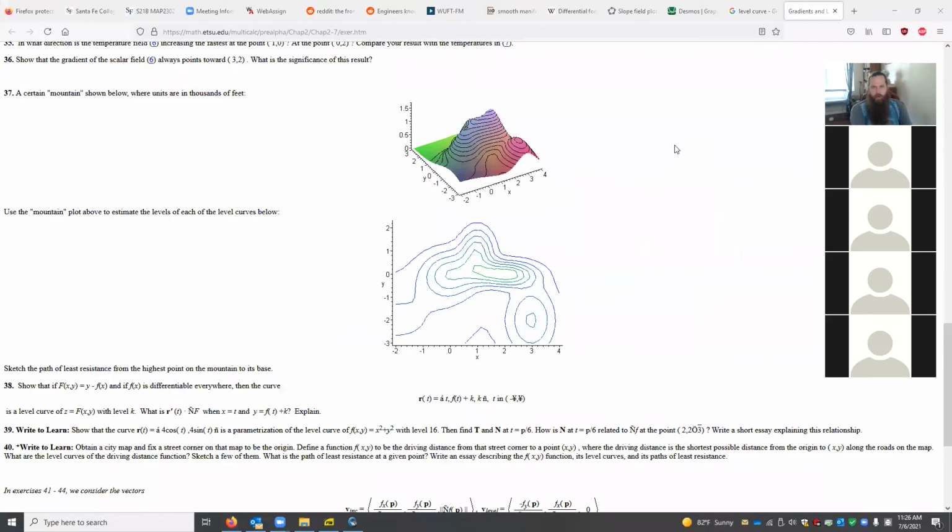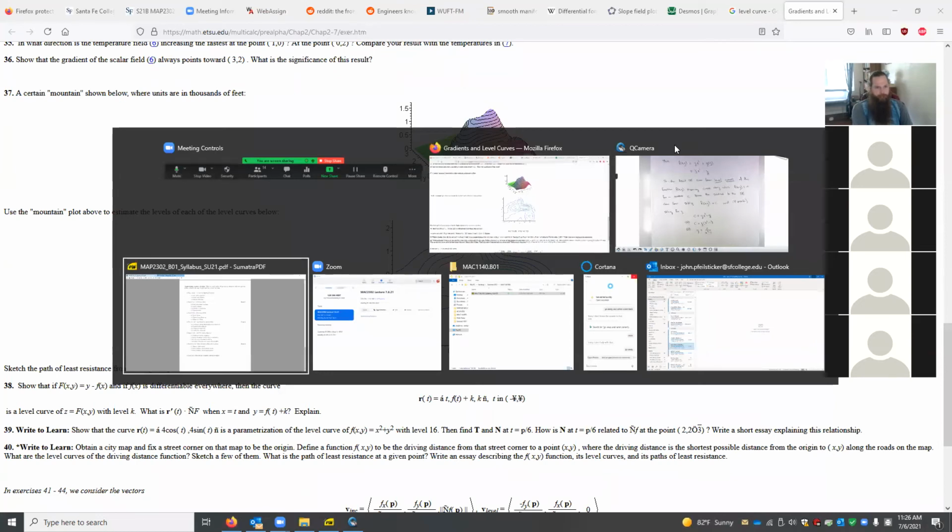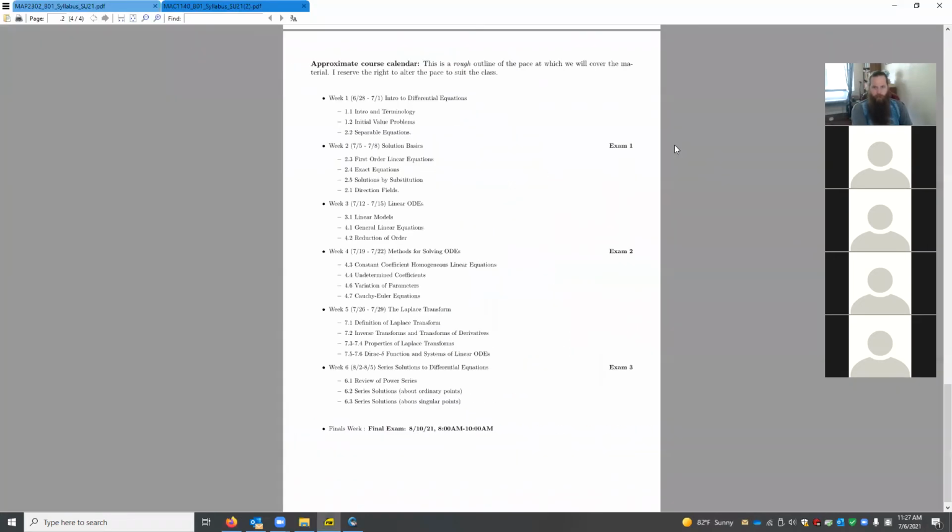I think we're probably pretty close to being out of time. Oh, we are over time. So let me go ahead and run this poll. We've covered exact equations, solutions by substitution. I'll leave it up to you guys. Do you want the exam to be this Thursday and stopping at 2.4, or next Monday stopping at 2.5? Let me go ahead and cast the poll.